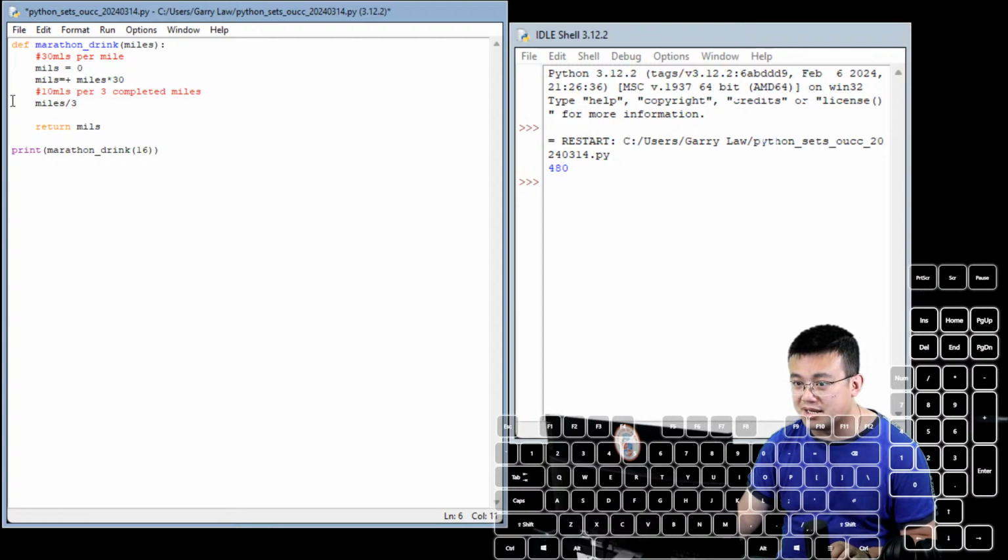But that gives us a weird number with a fraction, because every time you divide a number by a number, Python will automatically turn it into a float and give it some decimals. If it's 16, like our input at the moment, it is going to come out with a weird fraction. So I don't want that. All I have to do is go int, and that turns this number into an integer, and it automatically rounds down.